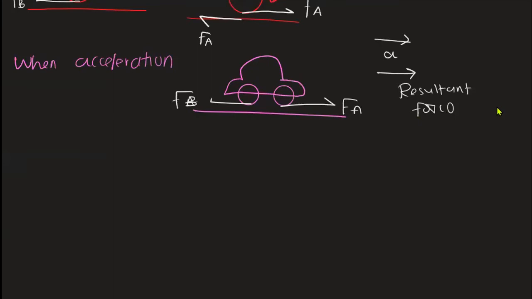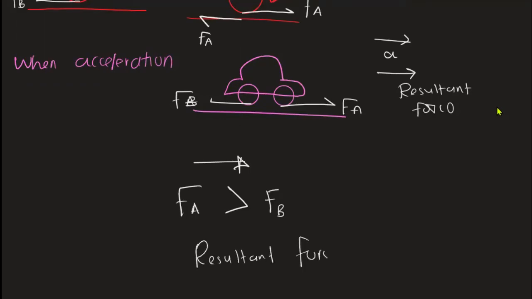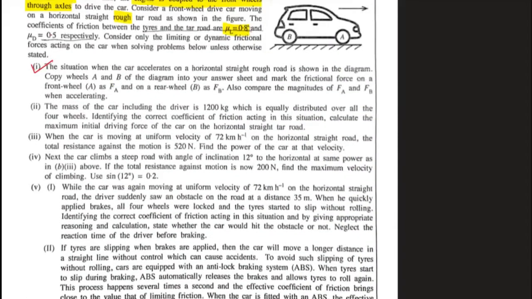Since the resultant force is acting in the forward direction, simply FA should be greater than FB. Only then will there be a resultant force. That resultant force is FA minus FB. You're not required to write this, I'm just saying. Since you need a resultant force, it is given by this higher FA force, FA minus FB. So FA is going to be higher, the forward driving force. Next we are going to move on to the second problem, since we did not cover the second one yet.